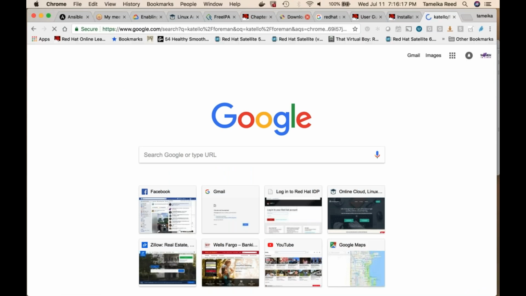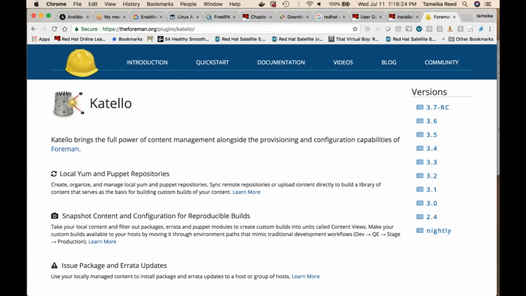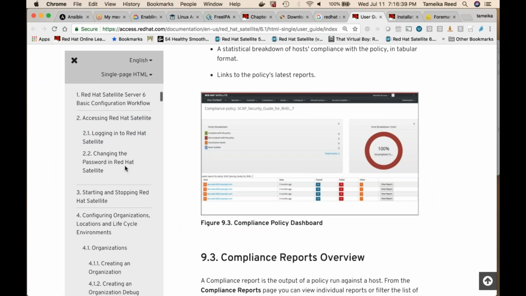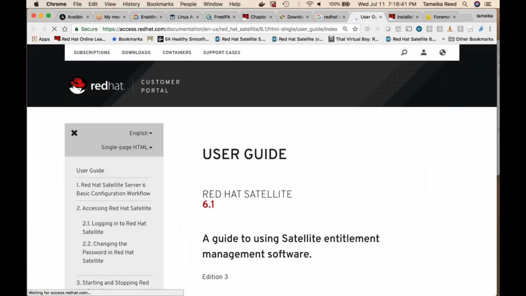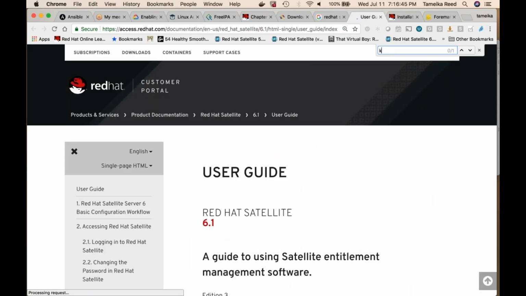And then I'm going to go back to the satellite server after this because this part is important. It's important because the Red Hat Satellite server is built around these products, Katello and Foreman. So inside of this user guide, let me see if they've got anything up here.